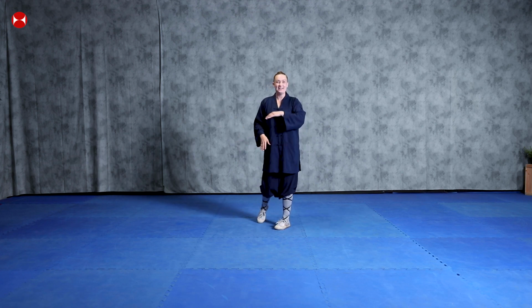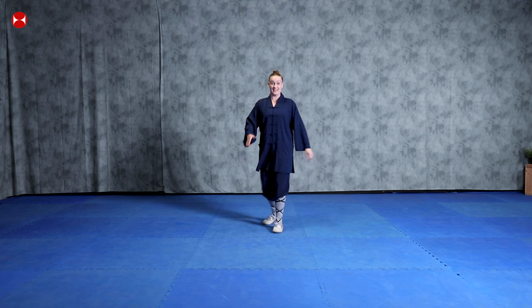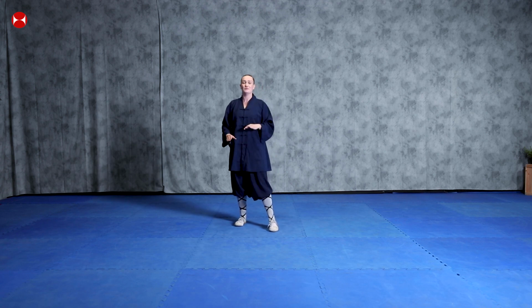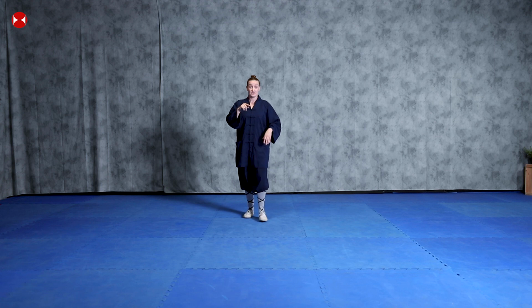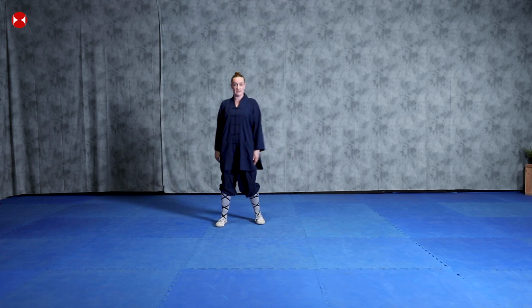So your leg is completely horizontal out. And then make sure that you point your toe. So from here, don't do this. This is a different movement. This is called a zhong dan tui, front push. It's a different movement. So this one, if you remember, is a flick kick. So your toe is pointed, then you extend your foot and then down again.